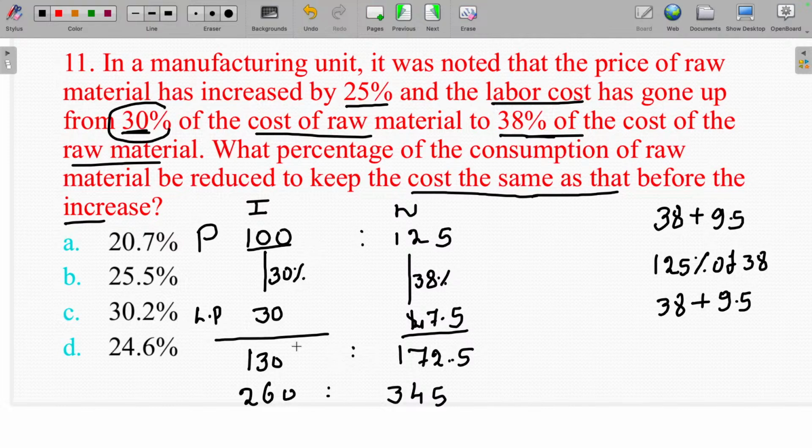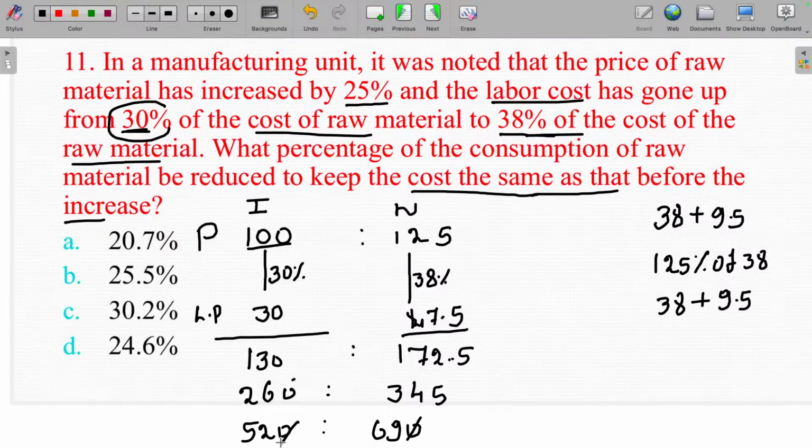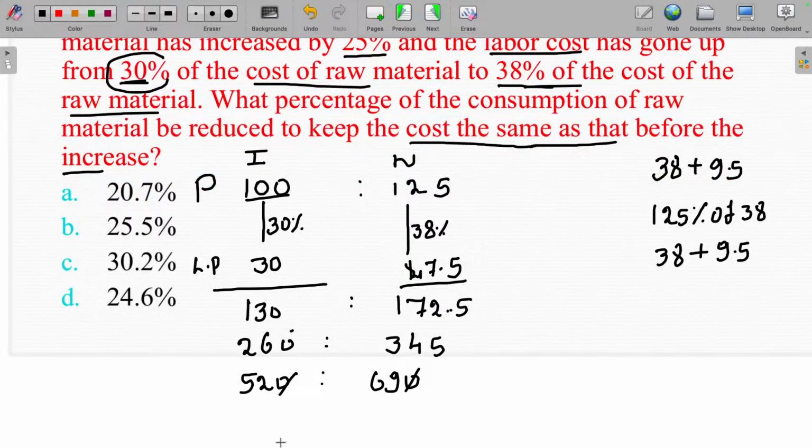So if I do the ratio, both are I think 13 multiples, you can do that also. Tell me, at least you do it. What is the ratio of this number? You can do double at least now, because I don't want 5 in my question. 520 and 690. Can I write the ratio will be 52 is to 69? Yes or no? Yes. Okay, just 52 is to 69.